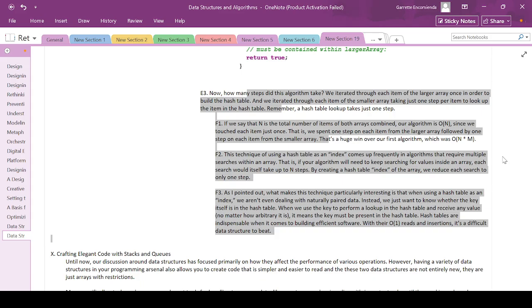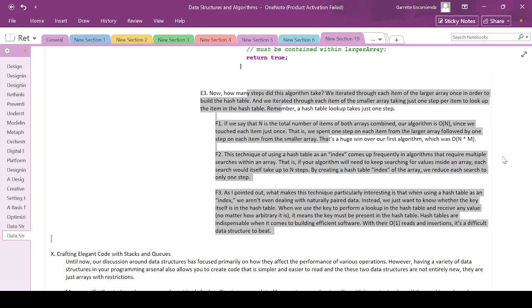That is, we spent one step on each item from the larger array, followed by one step on each item from the smaller array. So that's a huge win over our first algorithm, which was O(N times N), which could be N squared if they are the same, right?